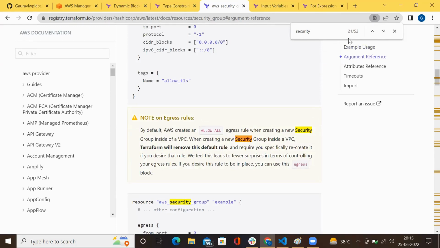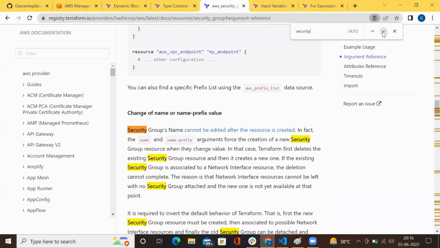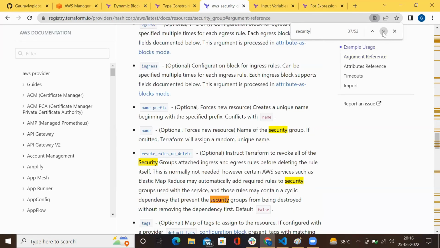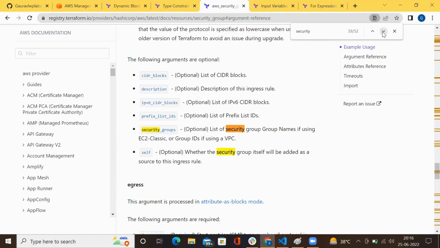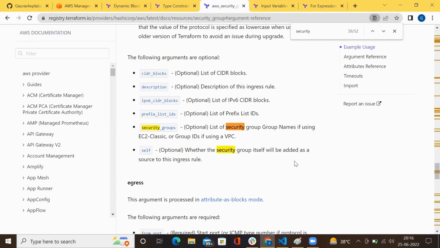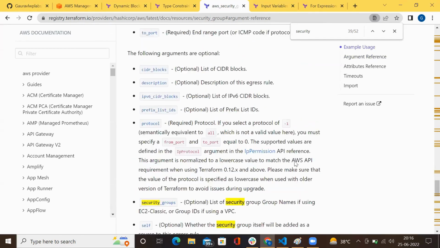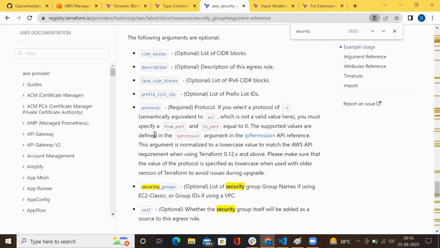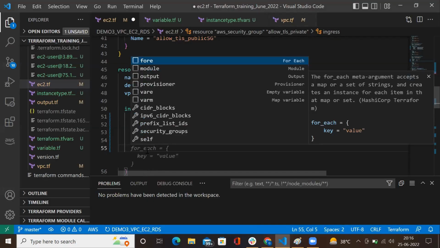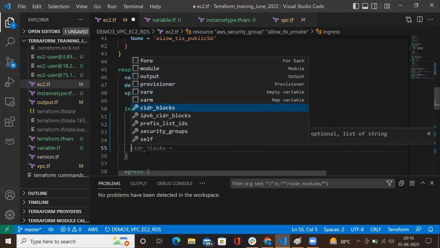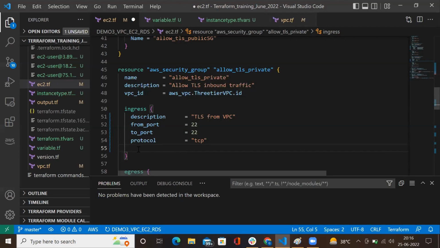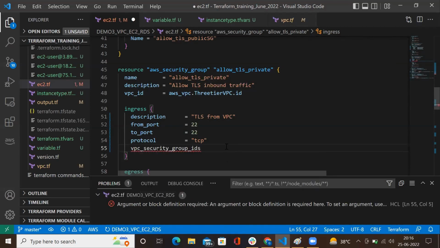This is why we need to create different things in different files. In one file, this kind of mistake, instead of making changes there, I made changes in this particular private security group. VPC security group. Yes, this one.